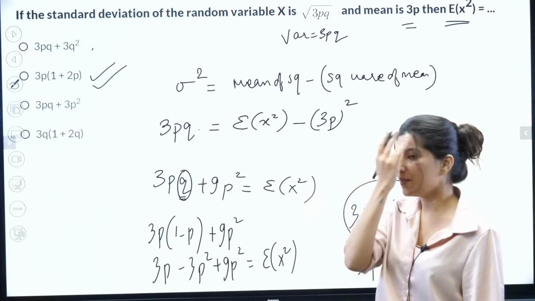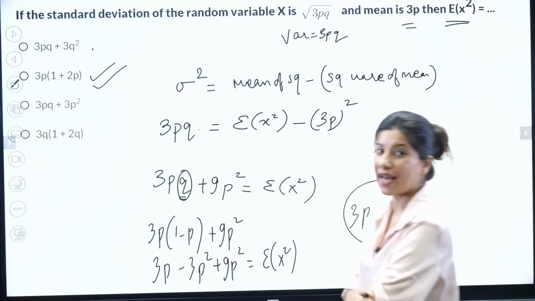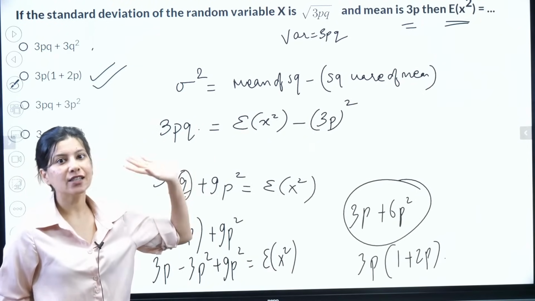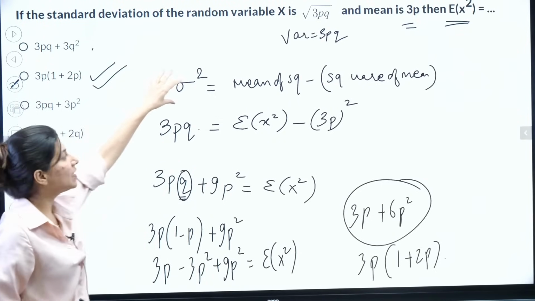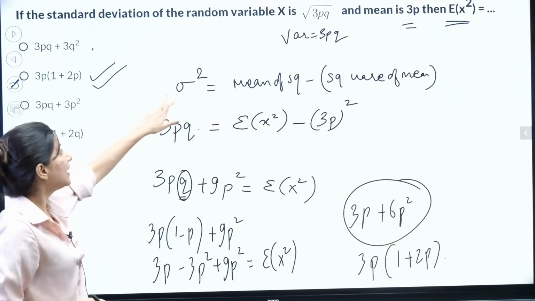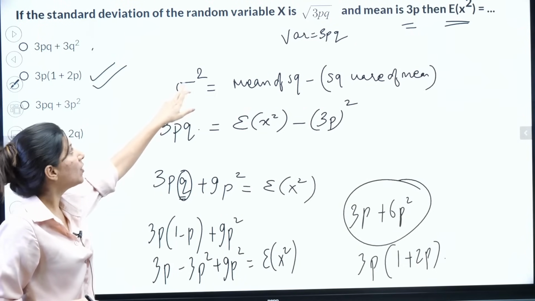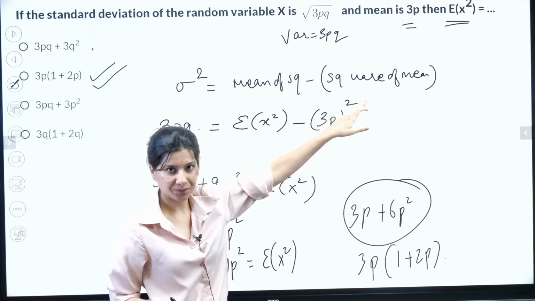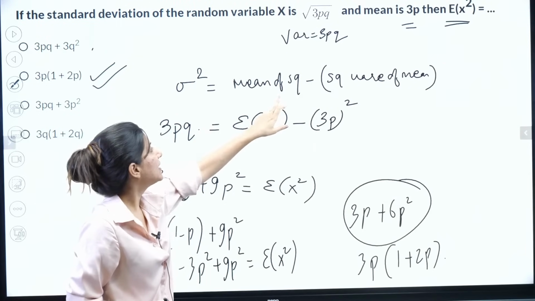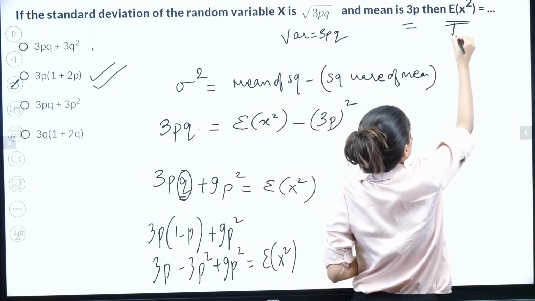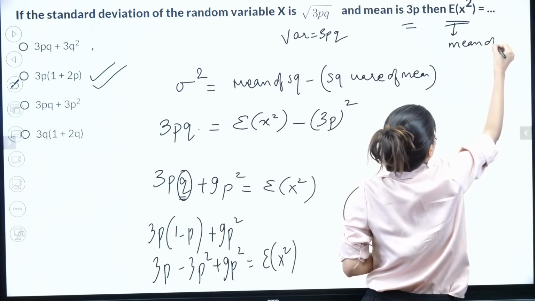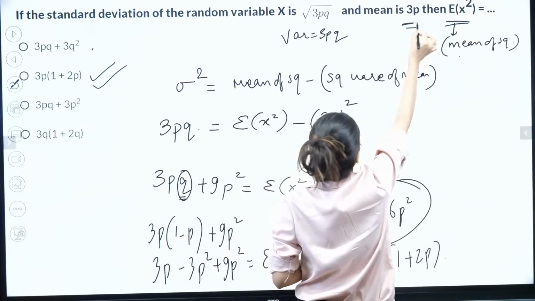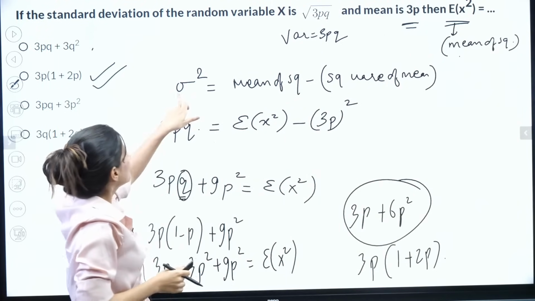One more time, let me just explain, because this topic is actually a deleted topic from JEE Main: random variable, mean and variance related to random variable. First of all, this is the main thing from statistics, that sigma square, that means square of standard deviation, is nothing but mean of squares minus square of mean. This is your mean of squares, and this is square of mean, that means 3p square. This is sorted, I guess. And yeah, so this is sigma square.